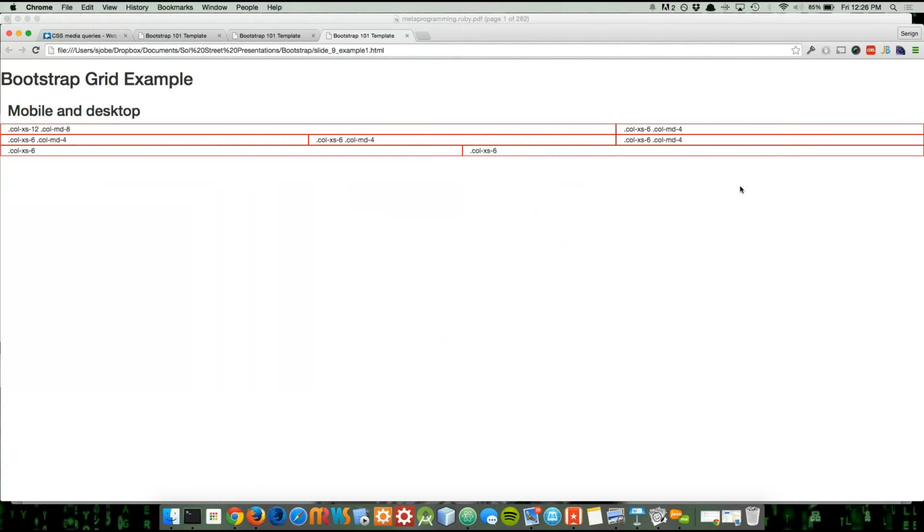Yeah, one explanation I saw online is it always tries to use the biggest one available for that screen size. So if you have only one specified, then that's more straightforward. But if you have two specified and you're within a certain range, it's going to try to use the biggest one. And if that doesn't work, it'll use the next biggest one. So the priority goes to the pixel size of the screen according to class. Yes. So whenever you're in that range of pixels, that's the priority it goes to.